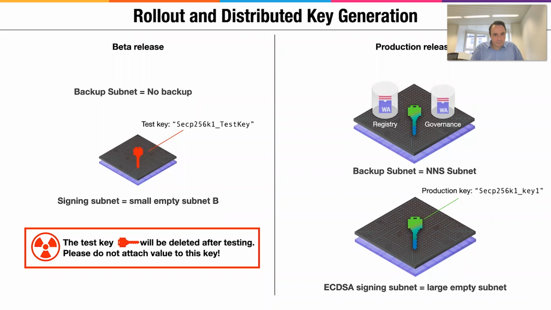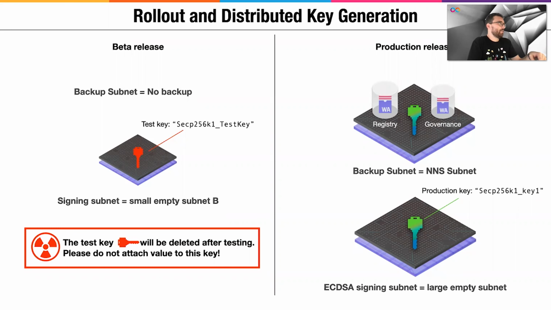And the next one, any canister deployed on the ECDSA signing subnet list is allowed to sign using this key. Okay, I need to reread that. I think so. It's not that we plan to have any canister on the subnet enabled to sign, but once we have at least one subnet that is listed there, any canister on the IC is actually enabled to make an ECDSA signing request.